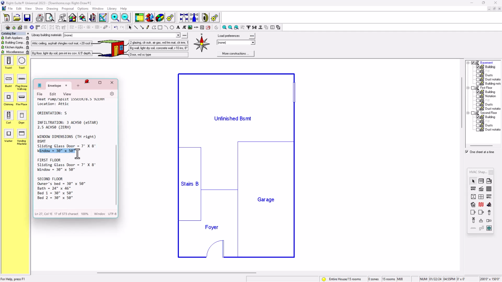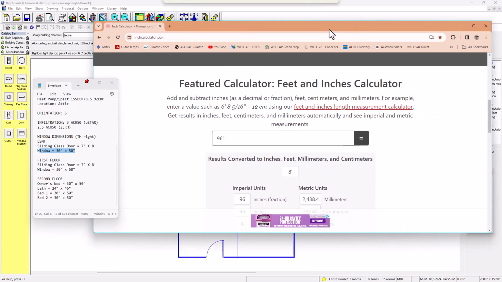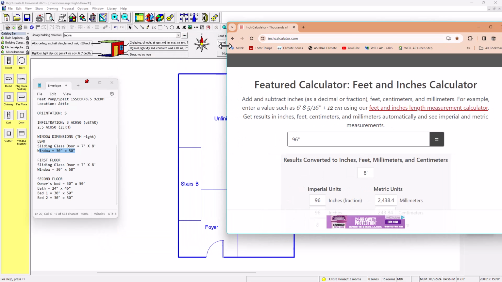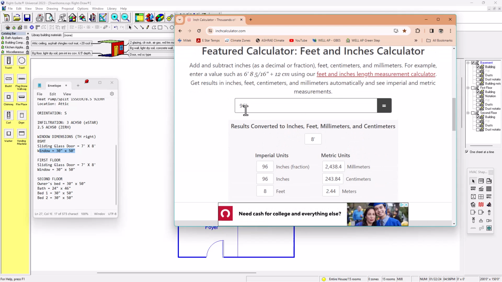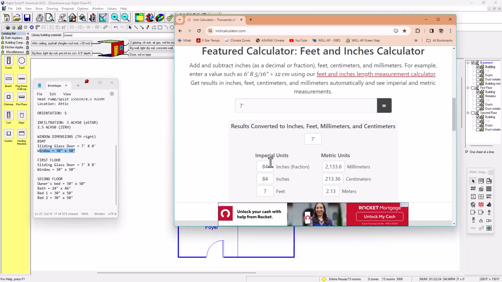And then I also want to bring up a very good tool that I always use from the internet. This is a calculator, and I'm not making any advertisements for this. I'm not sponsored at all, but this is very handy for me. It's been helping me a lot. When you put in inchcalculator.com, you can put, for example, 7 feet. You hit OK, and it tells you in inches, millimeters, centimeters, and meters.